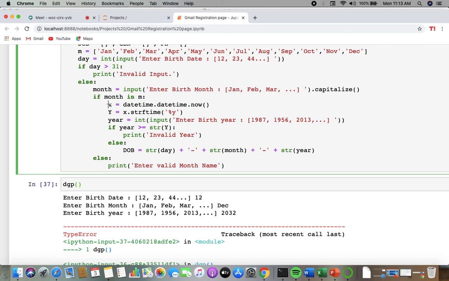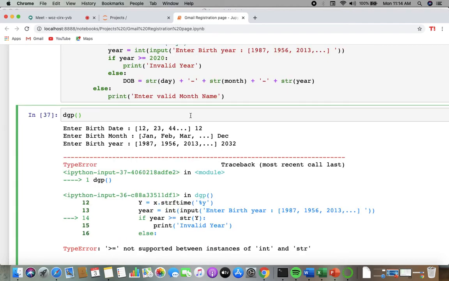Okay, let's remove this for now. So if it is greater than or equal to now, I'll write it and invalidate. That's what I can do.